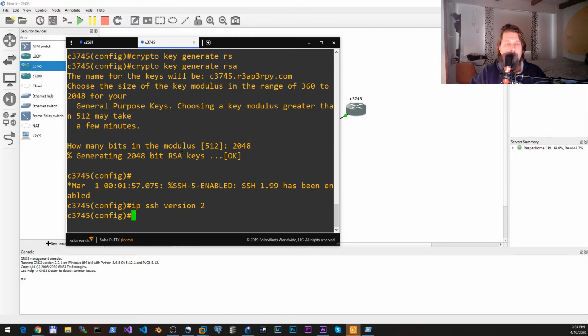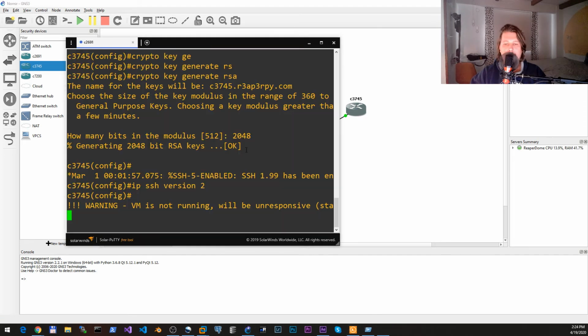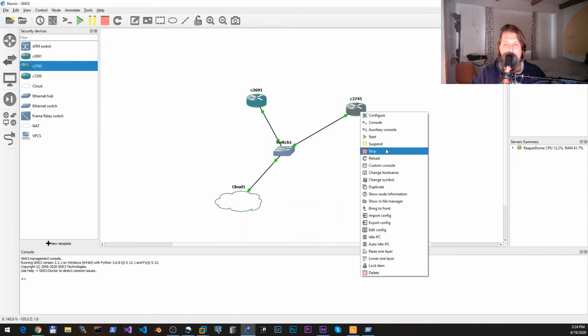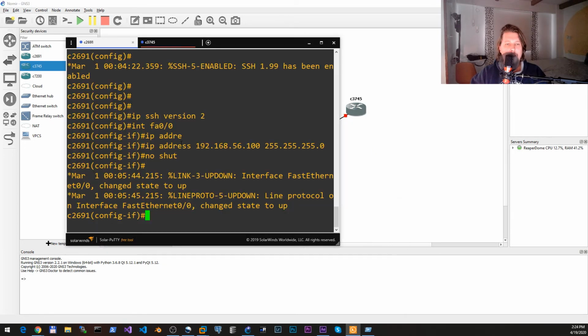And this part, oh boy, what's happening with this router? Come on. Alright, we will get back to this part.